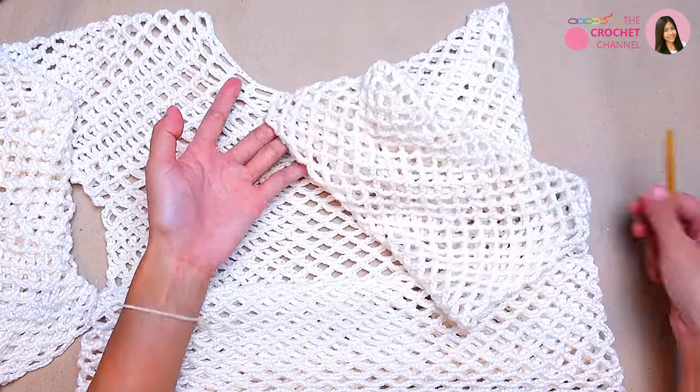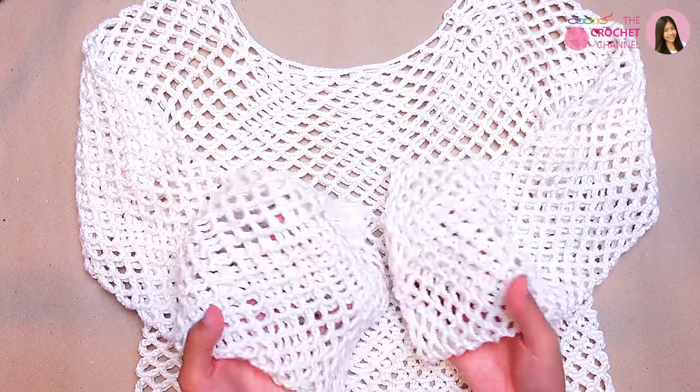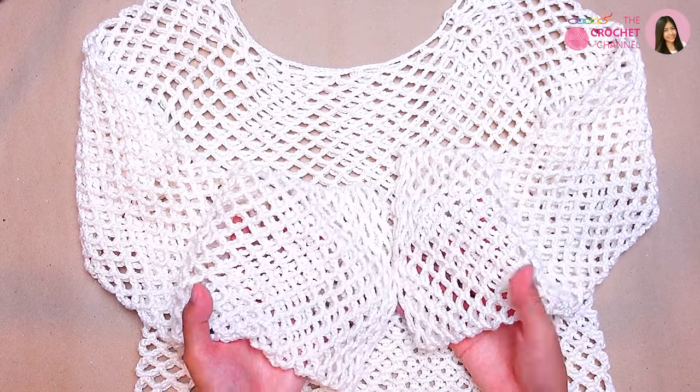There you go! Congratulations! Now you have finished your own mesh dress. Yay!